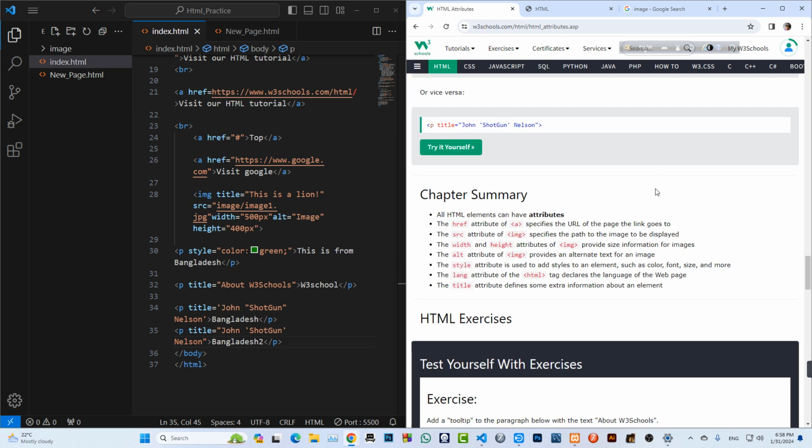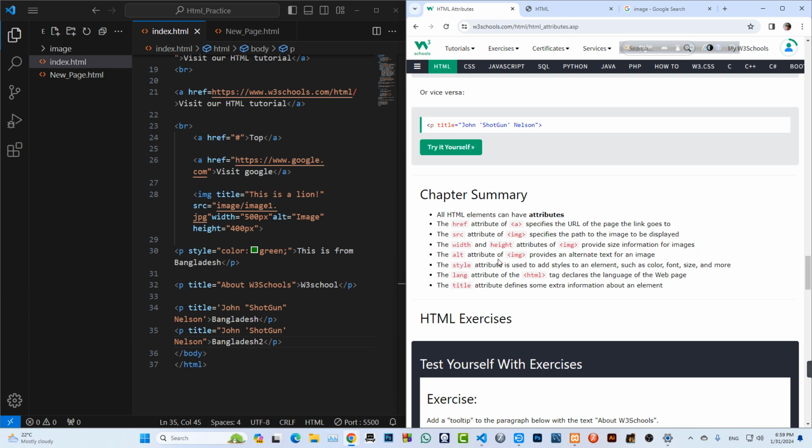Okay, so chapter summary. All HTML elements can have attributes. The href attribute of a specifies the URL of the page the link goes to. The src attribute of img specifies the path to the image to be displayed. The width and height attributes of img, that means image, provide size information for images.